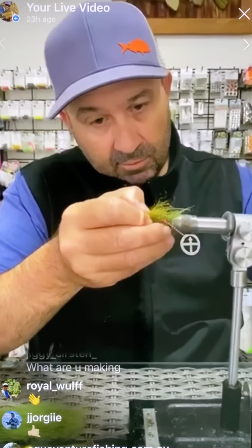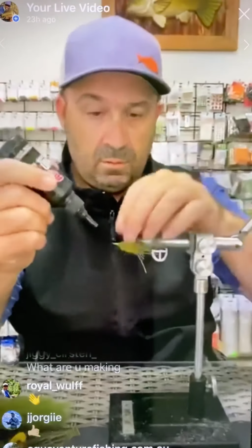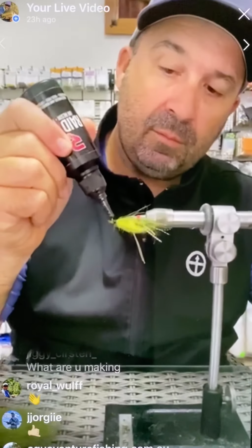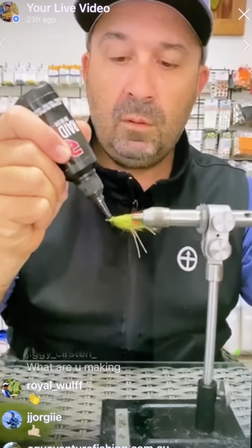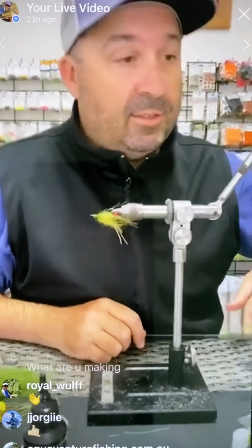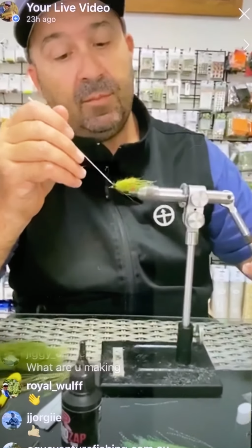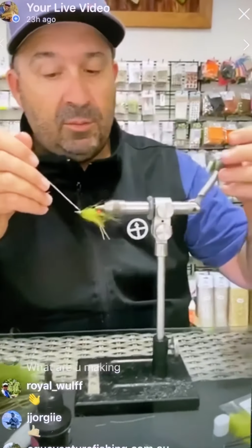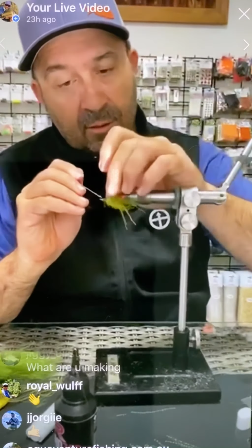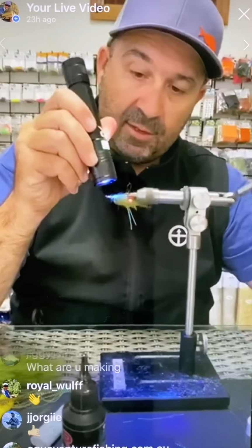Just put him back in the vise, so I can put a little dab of resin just on those threads. This stuff's Zap-A-Gap thin. It's pretty cool. It's one of the best resins that I've ever used, to tell you the truth. And I just need a dubbing needle, which is over here. So I'm just going to reach out. I always forget one piece of equipment. So I'm just going to spread that in and around the dumbbells, cover all the thread, put a little bit over that little tuft of slinky fibre. Grab the torch and then set that in place.